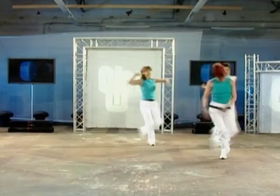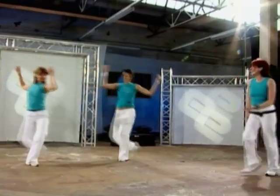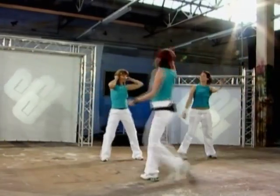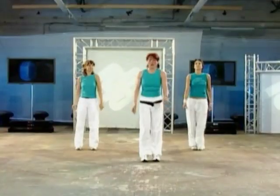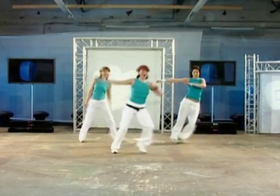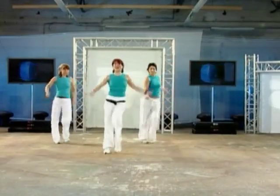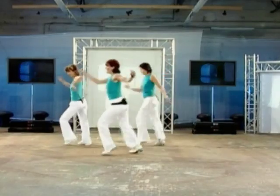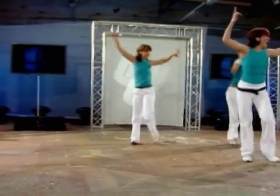Hold. Can I look at you? Four, three, two, here we go. Hold. From the top. Yeah. From the top, here we go. Four, three, two, here. Take it back. Kick ball change. Take it side. Chasse. Pivot turn. Hold. And.